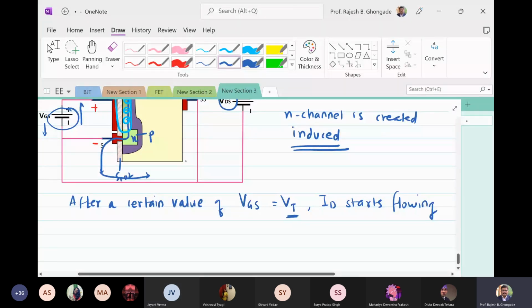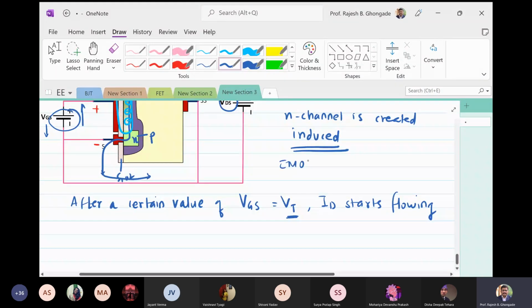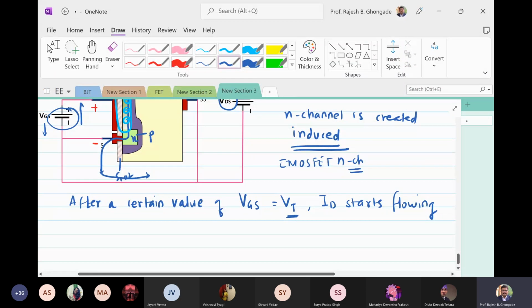In MOSFET, and that also N channel, your VT is positive, and this is more sensible, no? मुझे निगेटिव नहीं करना पड़ता है उसको बंद करने के लिए, उसको चालू करने के लिए मुझे पॉजिटिव करना पड़ता है. This is a very fundamental difference and a very interesting one, because most of the time we have positive voltages with us, we don't have negative voltages. तो जीरो और पॉजिटिव के बीच में मैं खेल सकता हूँ, लेकिन जीरो और माइनस VGS off मुझे जनरेट करना पड़ेगा अदरवाइज. And that is the reason why these are mostly used devices as switches also.